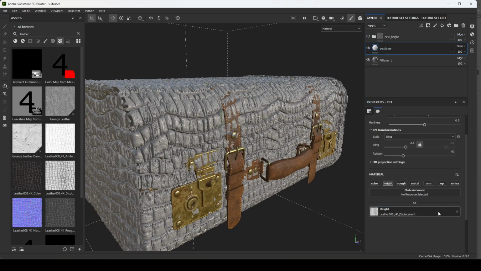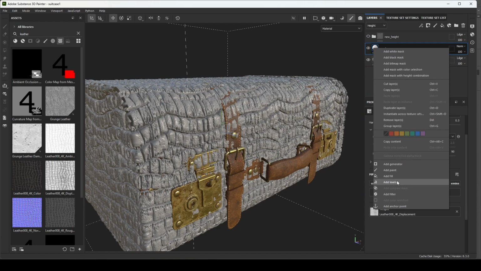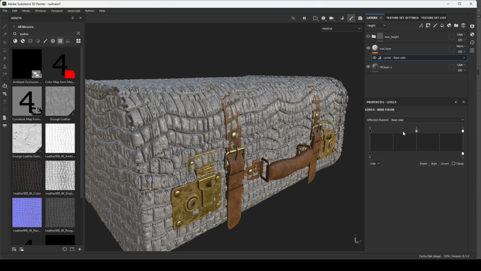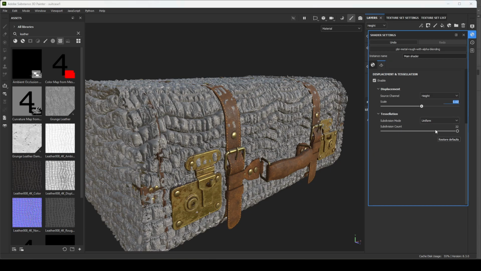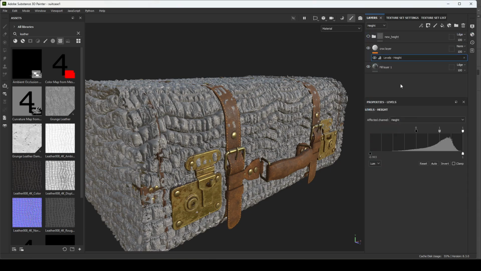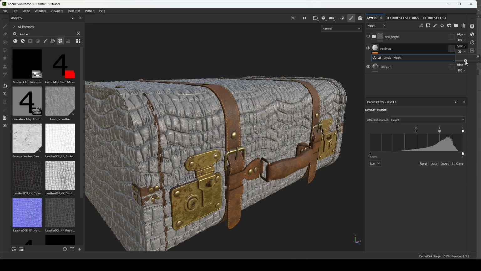So there are two fixes we could do. First, we could add a levels adjustment. You can come in here and add a levels adjustment, go to the height channel, and change its output from going 0 to 1 and remap it to go from -1 to 1. You can see, because I'm pushing the displacement so high, it's pushing through the leather, and I probably just need to dial that displacement down, right? So I can dial that height down, or just bring that displacement down, like I was doing before.